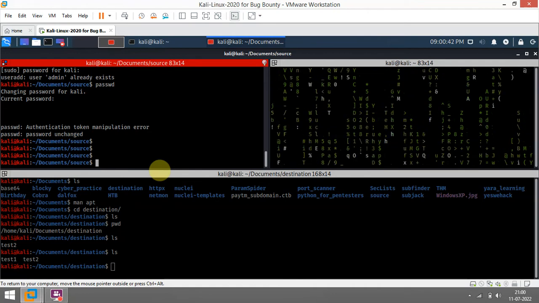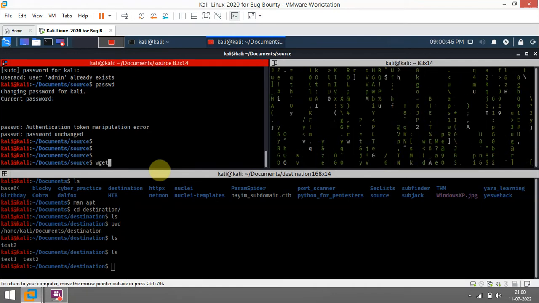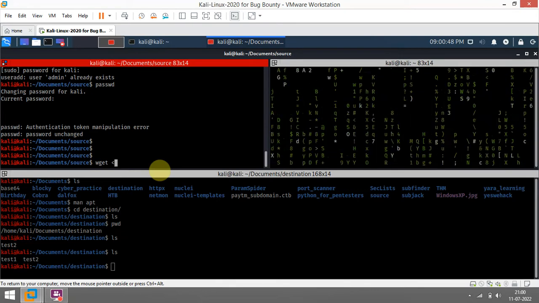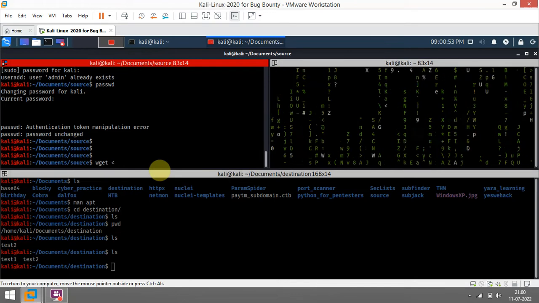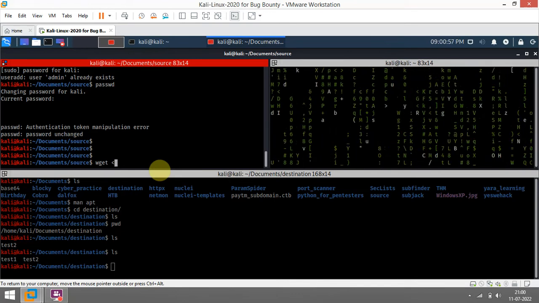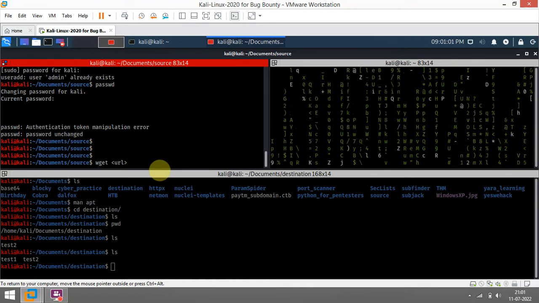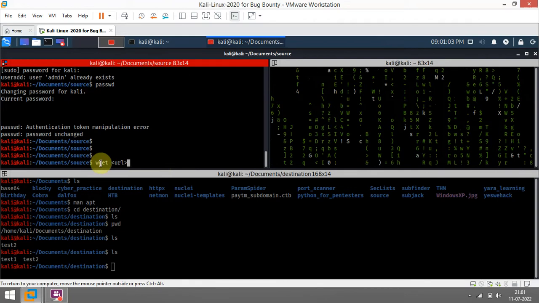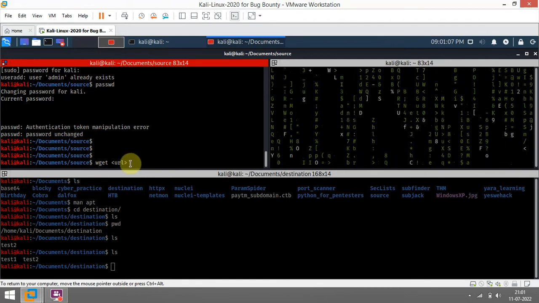And as I already told you about sudo, now we are going to learn about wget. wget means whatever URL we have, like https://kali download. If you want to download some packages from the internet, this Linux command wget helps you use the terminal to download from a particular URL.